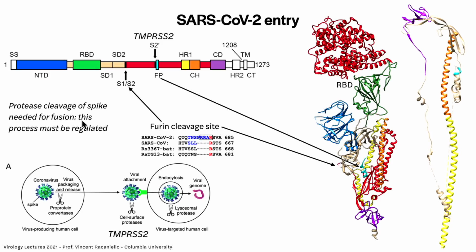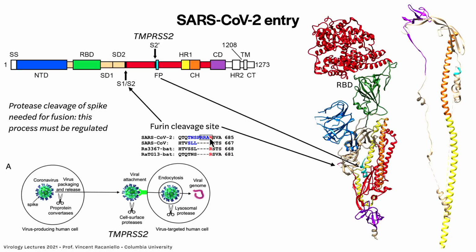There's another cleavage site on this spike protein that's gotten a lot of attention. I just want to mention it to you, and it's shown here. So the spike is divided roughly into S1 and S2 parts, and this cleavage here separates the two to expose the fusion protein, and that's done by TMPRSS2. But there's another cleavage site up further here at S1/S2, and that would be located about right there in the three-dimensional structure. And that is cleaved by proteases called furins. And that's the cleavage site for furins, RRAR. It's a multi-basic amino acid cleavage site.